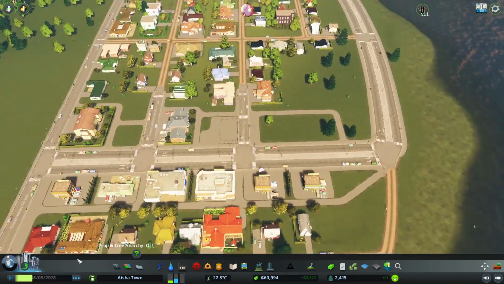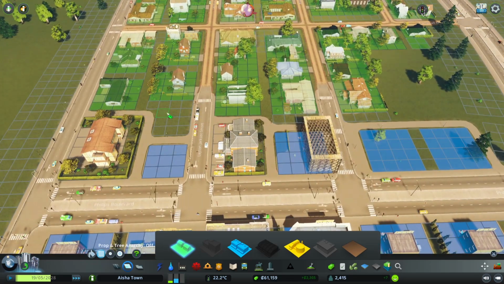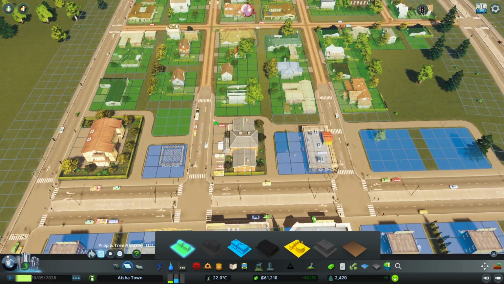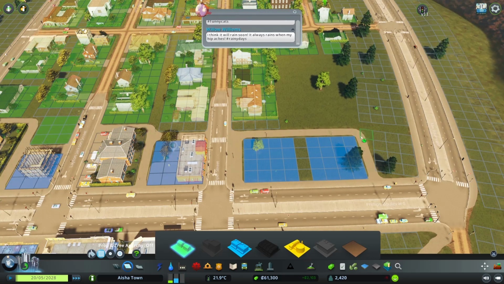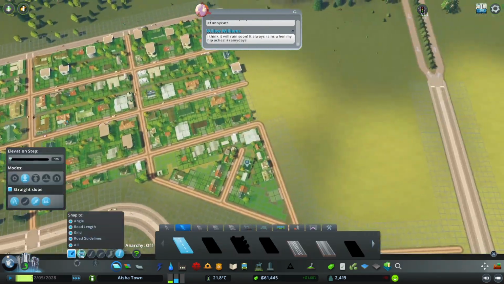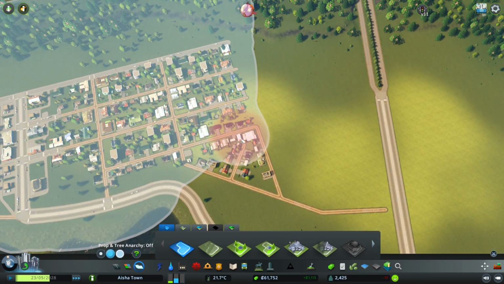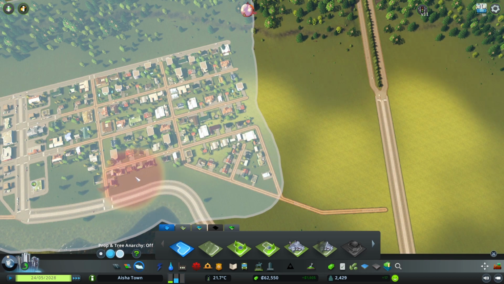Okay, we're going to have a bit more commercial here. Let's build residentials here, okay? Let's build a small house 3x3 here. Should be fine. Let's check the districts, and let's increase the district a little bit more here. So we can have all of these houses in the same district.